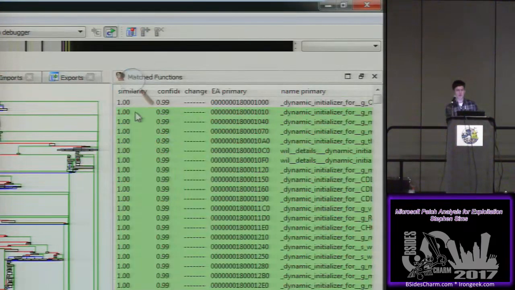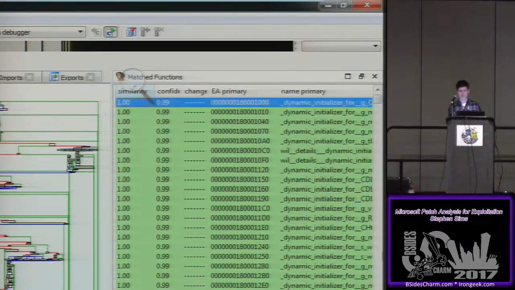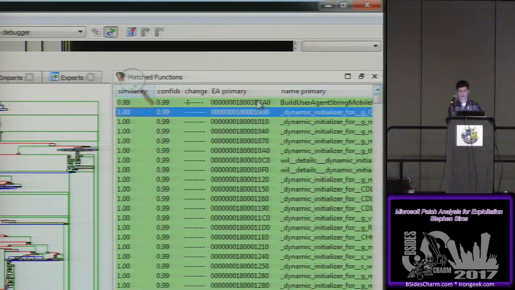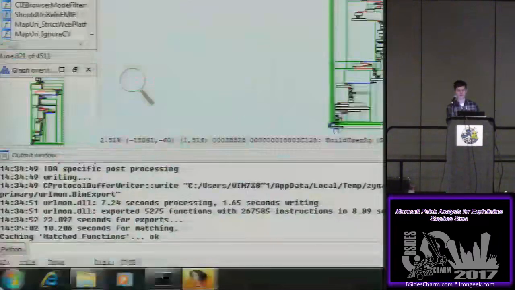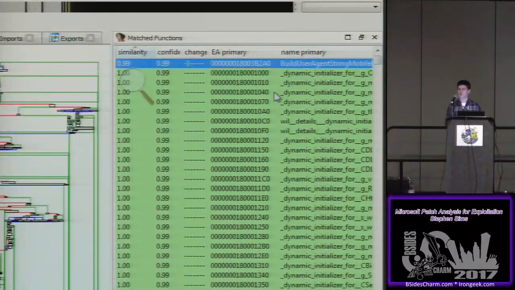So what you see here, when it says similarity, those are the function names over here on the right, and it's saying that they're identical. So the patched version versus the unpatched version are identical. And we scroll down, you can see most of them are identical. So we click on similarity to sort it, and we scroll up. There was only one function out of 4,500 with a code change. That saved us a little bit of time, right? Having to go through that manually and looking for code changes.